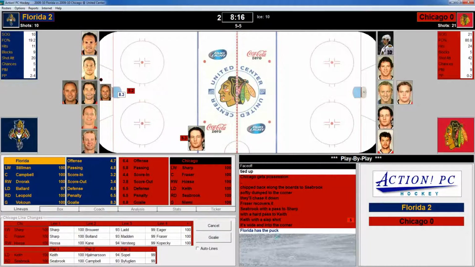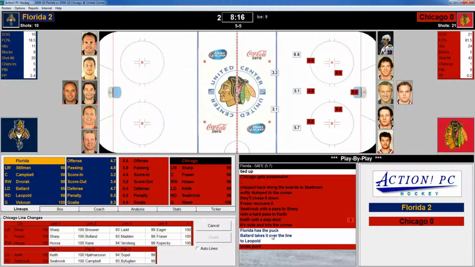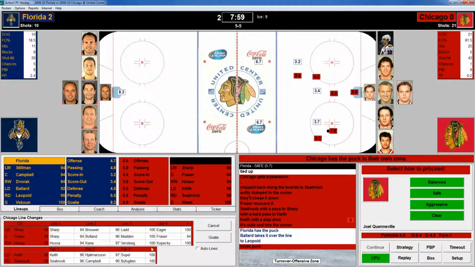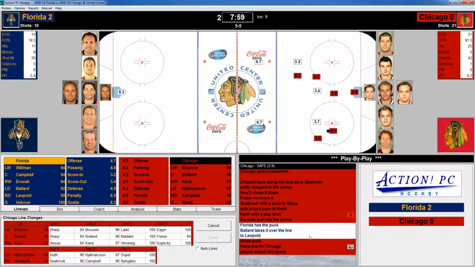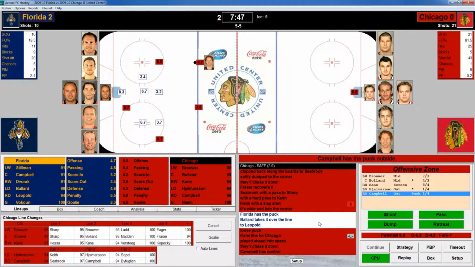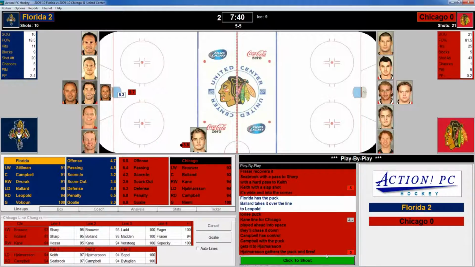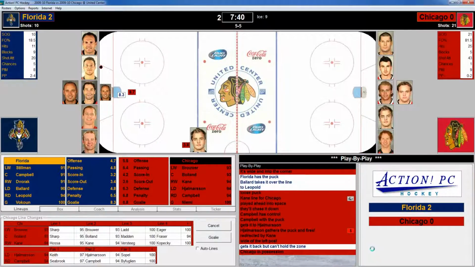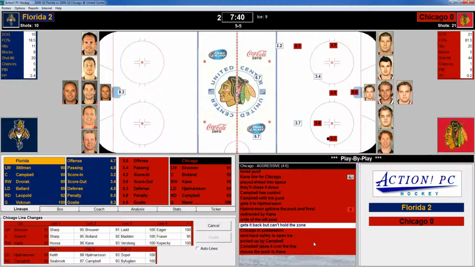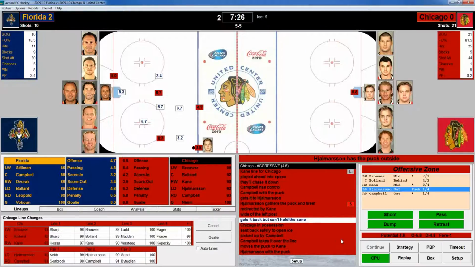Keith with the shot. Shot, loose puck. Alright. Campbell has control of it. We got Kane screening, so let's try an outside shot here. It's redirected by Kane, but not good enough.